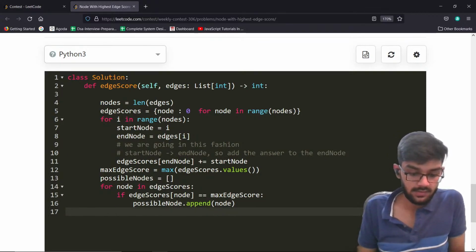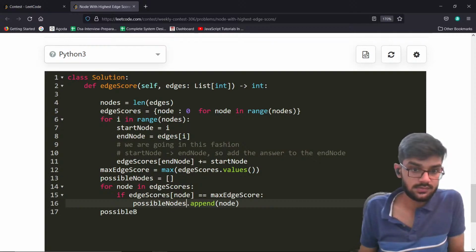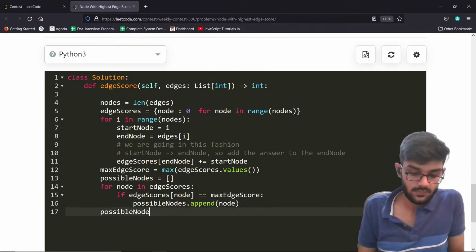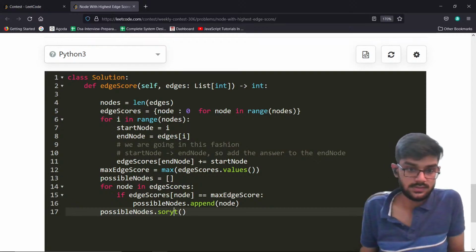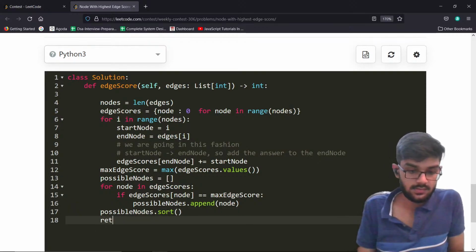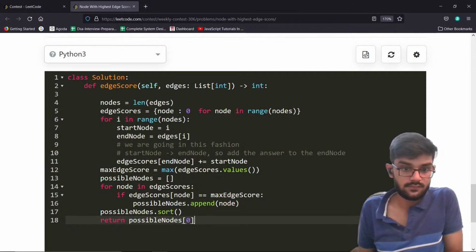At the end of the day, I have to return the minimum of possible nodes.